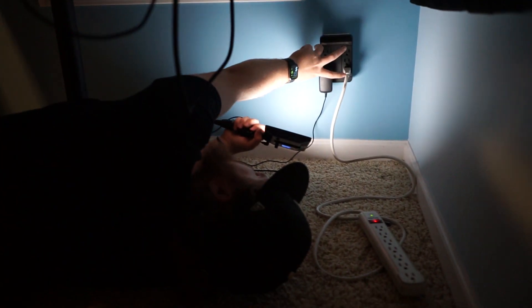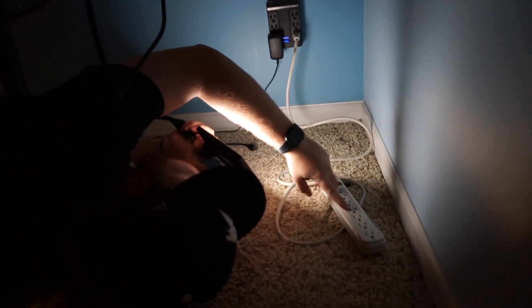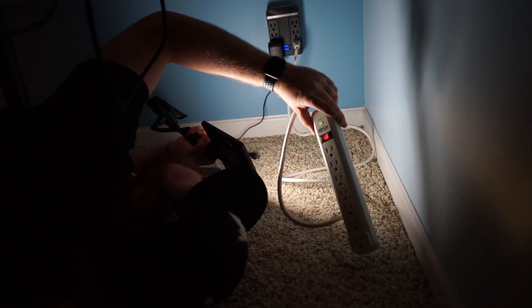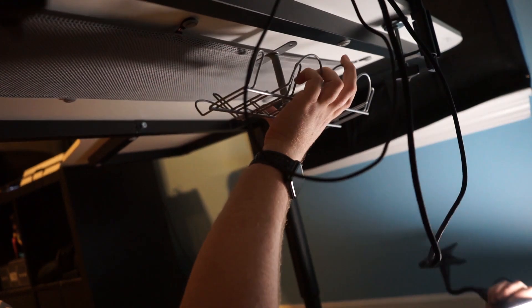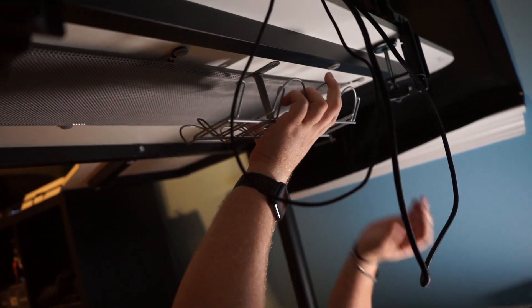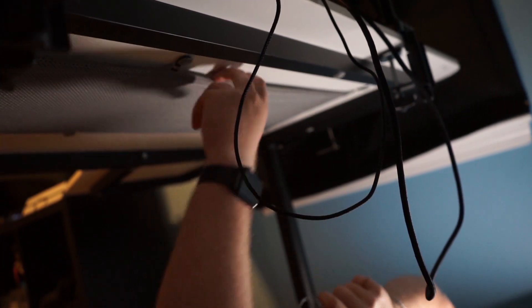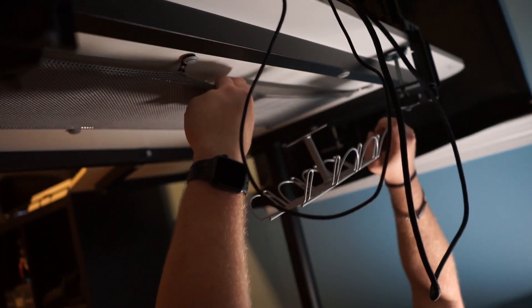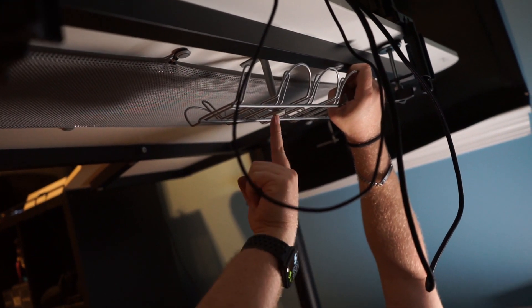For the cable management piece, we already plugged in a power outlet which takes up both spots and has two USB ports on top. We're going to be mounting an additional power outlet as well as this IKEA piece — I use those a lot for cable management, just chopped down. We're also using the light to illuminate so we can see things down here while we work. This will actually serve as a cable trolley for everything. The desk also comes with a built-in basket which we'll use a little bit, but this IKEA piece is easier to route cables through, so we'll be bolting that in.